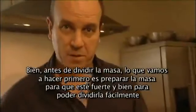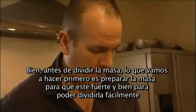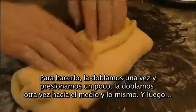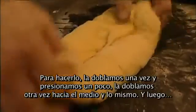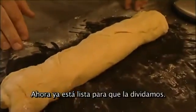Right, before we divide the dough, what we need to do is to condition the dough to be nice and strong, to be easier to divide. To do so, you just fold it over once, press a little bit like that, fold it again over the top, like so, and then this is now ready for dividing.